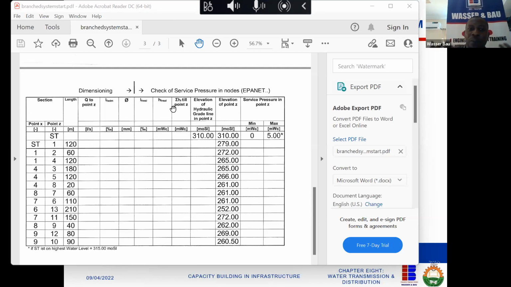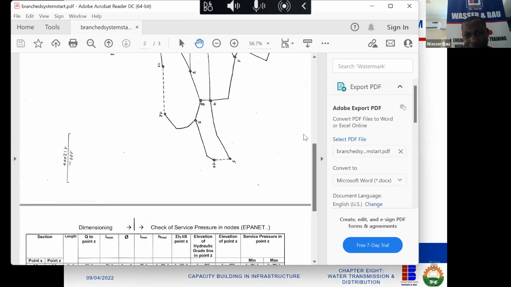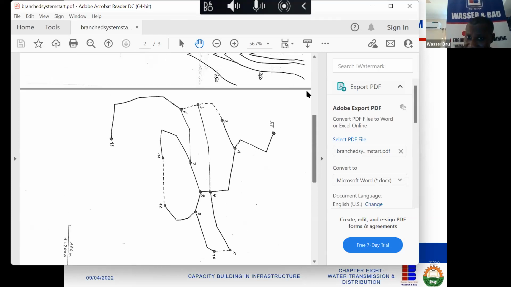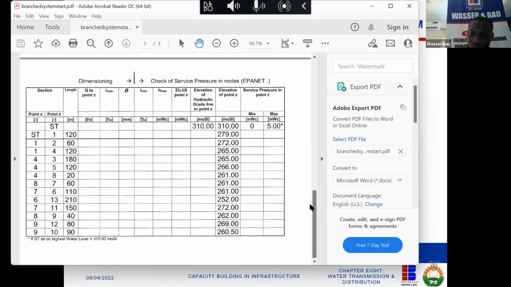Not because you are wasteful, but it's part of optimized design, sort of. Okay, good. So now, these are the things I want us to be aware of. This is the layout. This is our distribution network, which you can do easily. Just follow the road network. Then finally, this is our calculation sheet, which we're going to do.